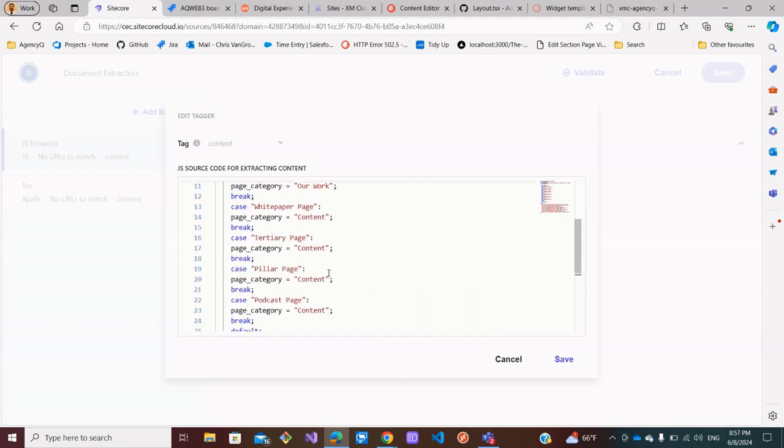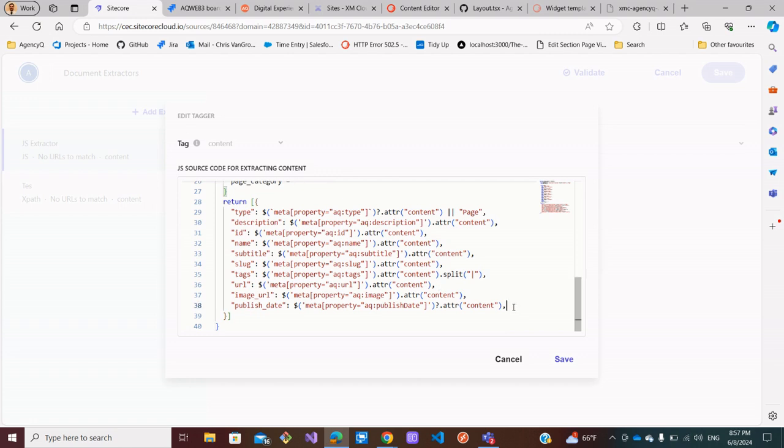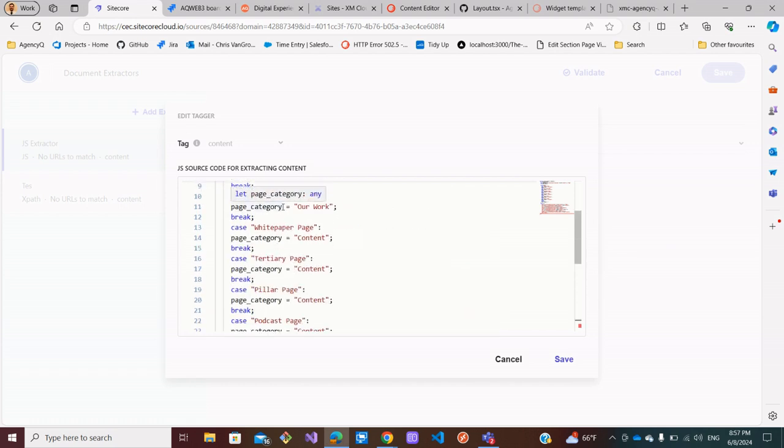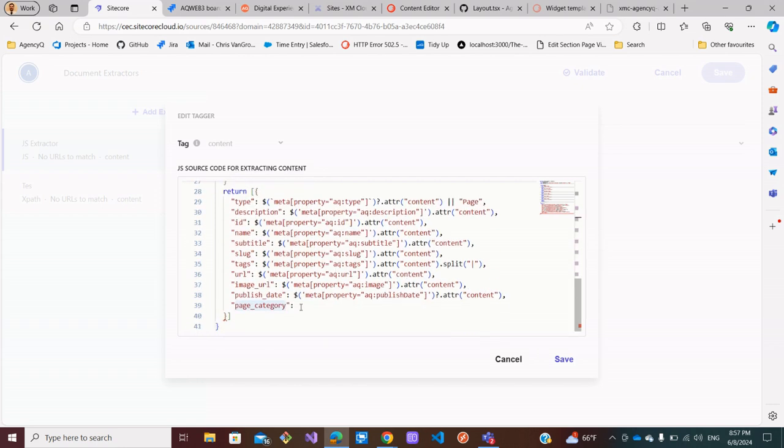And then we're going to return, and the attribute is called page category, and that is going to equal page category. It would have made more sense to camel case that, but whatever. So page category is page category.